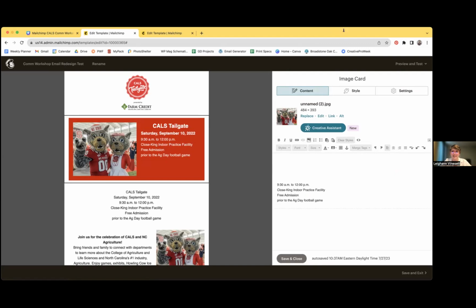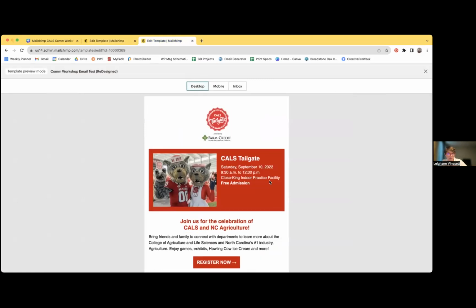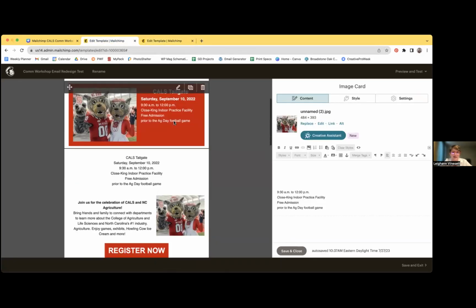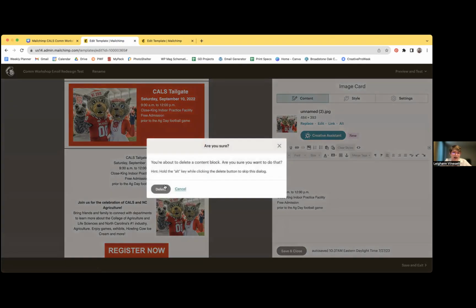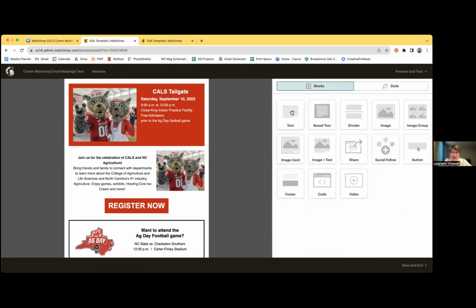I'm really trying to get this zoom bar out of my way. It's not cooperating with me. Looks pretty much the same. Easy fix. Go ahead and delete that one. And then here, I just made this into a new text block. Just dragged that information here and reformatted it.